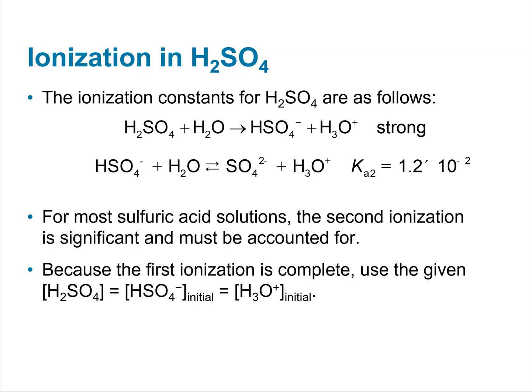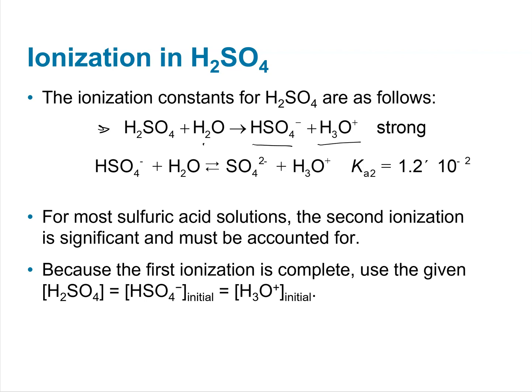And this may be redundant from what we've already discussed, but let's look at it. So let's look at the ionization of sulfuric acid specifically. So ionization constant for your H2SO4 are as follows. The first one is strong. So you have your sulfuric acid and water here, and this is going to pull your first acidic proton off through dissociation. It will interact with the water. The water will act as our base, and we will get HSO4- as a conjugate base to our strong acid, and hydronium cation as our conjugate acid to our base water.